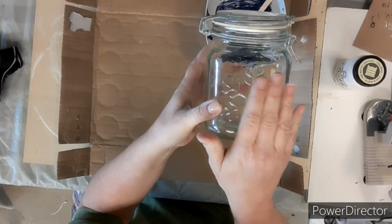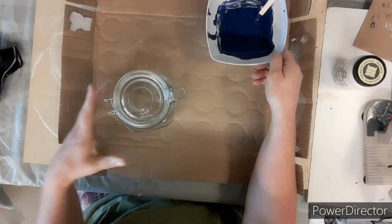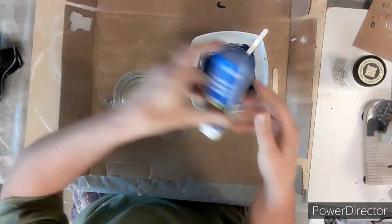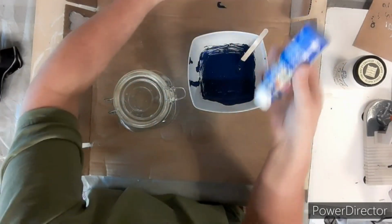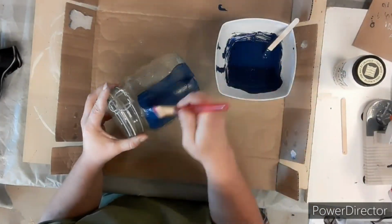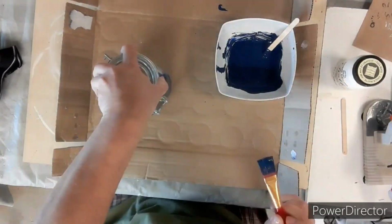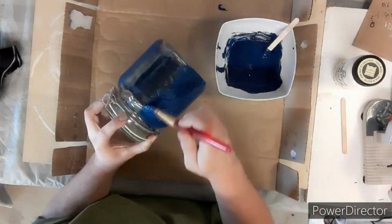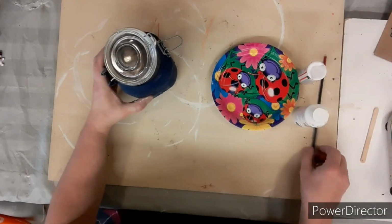So I found this jar in my stash. It has a beautiful etching, like raised etching of snowflakes on either side. I mixed this paint, I think it's called peacock blue, with some black to make it a darker blue. And I'm just going to paint the entire jar with this color. Peacock blue is a little too bright of a blue for me, so I wanted it a little darker. And this is how it turned out all dry.